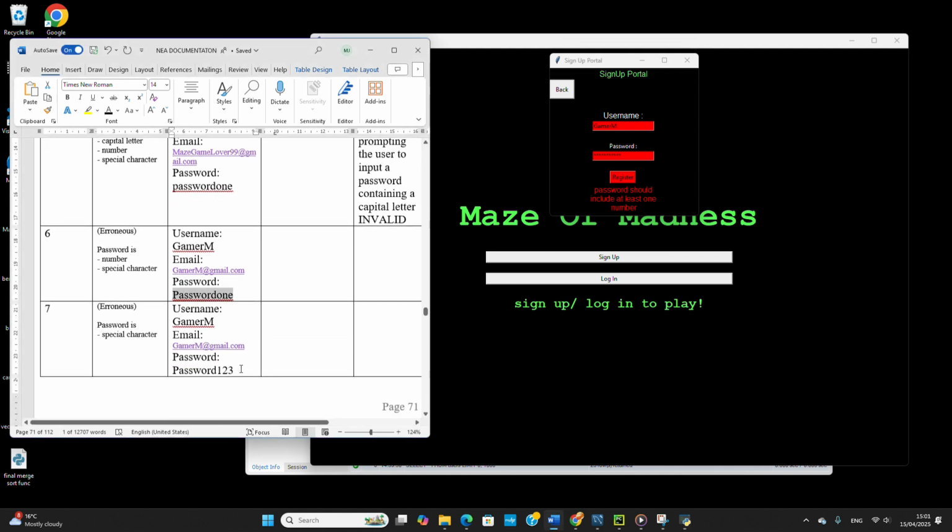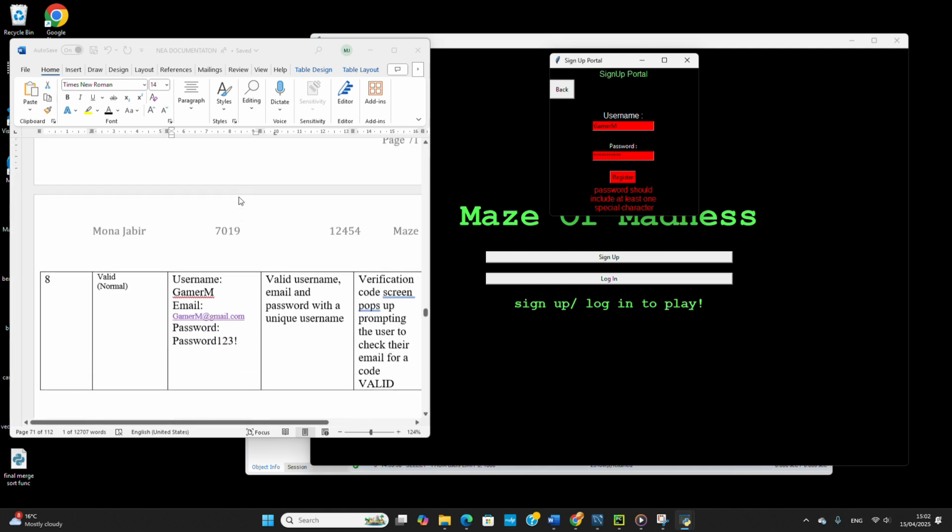If the user were to add a couple of numbers on top of that, which is test number 7, the program will inform the user that the password should include at least 1 special character.